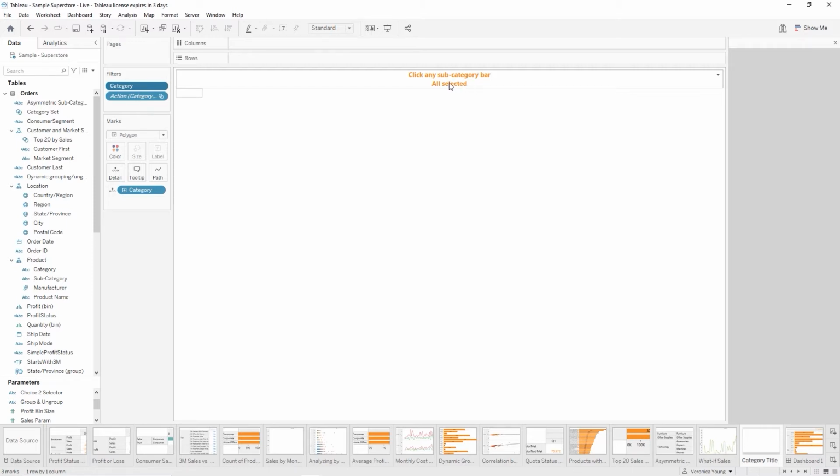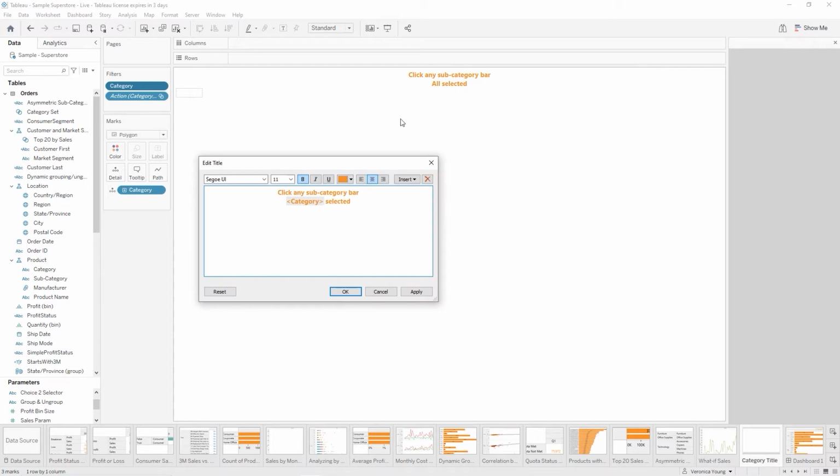And I'm going to modify the title again. So category selected. I'm going to put the word the in front of the category placeholder. And then after it, I'm going to type the word category is selected.